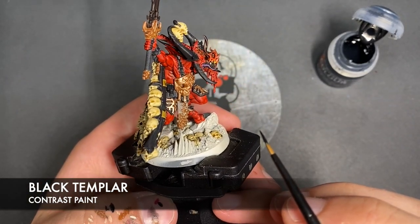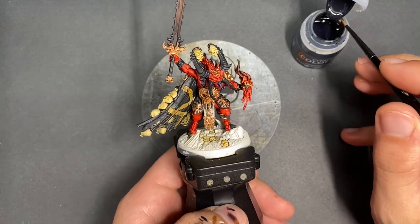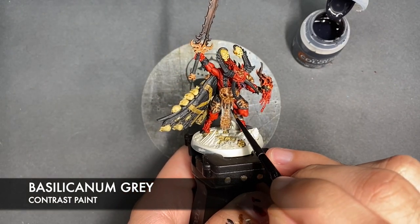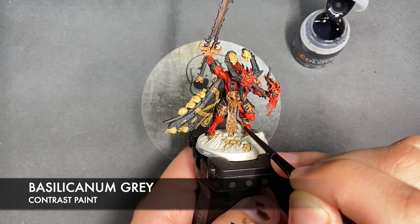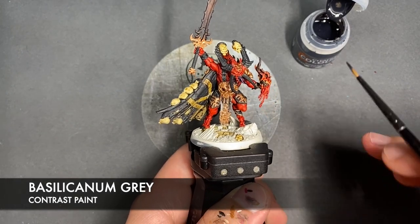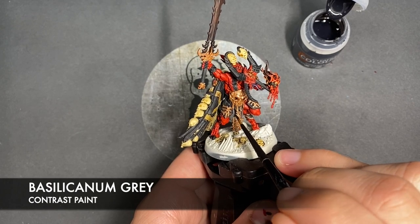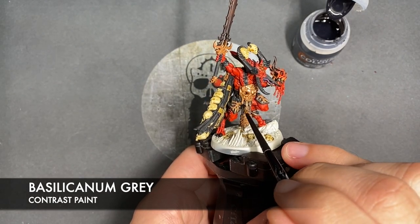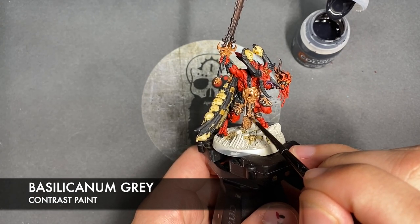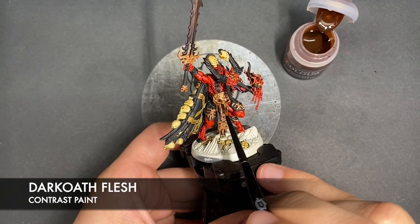So with that done, it's now time to apply some shades to the model. And the first one we're going to use is Basilicanum Grey. I'm going to be using this on all the silver. Just like this. And with that done, we're then going to use some Darkoath Flesh to shade all of our brass scorpion.